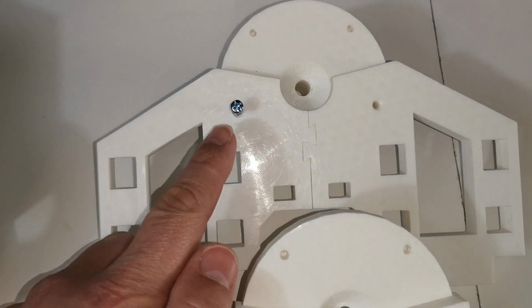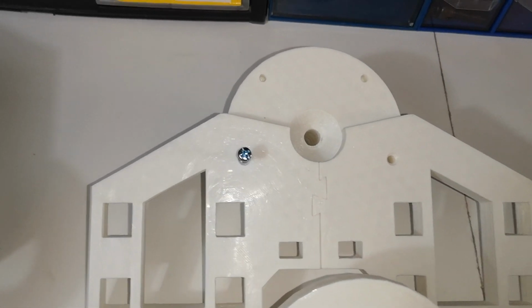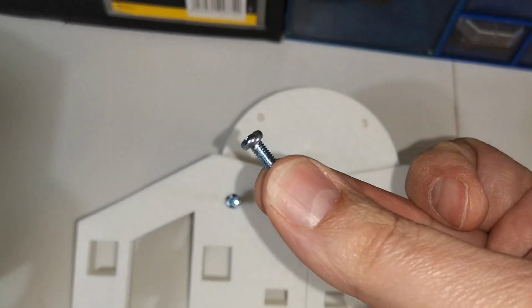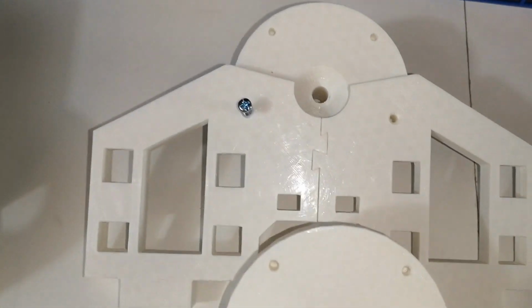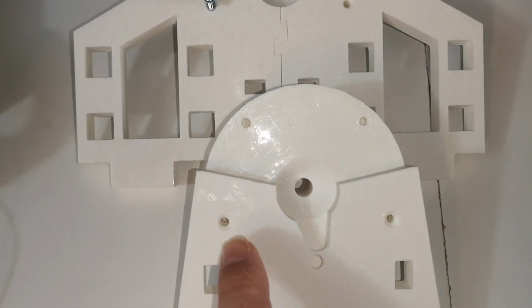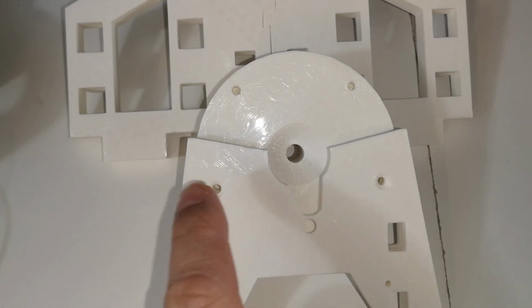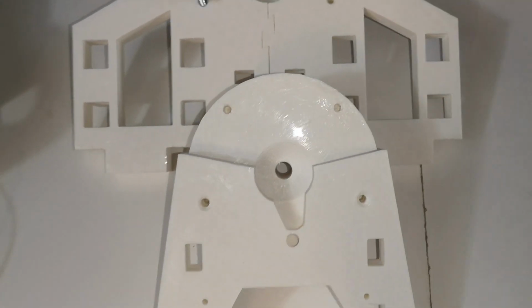Now what I've got is these M4 screws here, but they don't have a countersunk head. They just have a normal pan head, and what I'm going to try and do is open up the recess a bit, countersink it a bit further, and hope I can get the head right below the surface, and I think that'll be good enough. But we should really use countersunk screws.